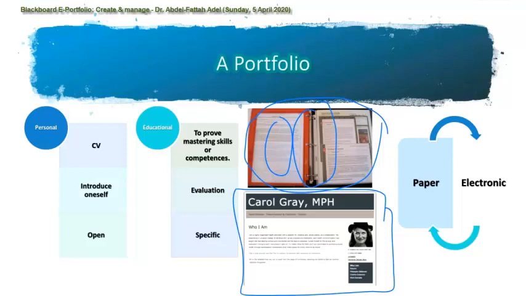Here again, it can be used for personal use, like a CV to introduce oneself, and it is open. You can submit it to anybody. You can create a website for yourself. Then, when you want to apply for a job, or you want to introduce a person to somebody, you can just put the link of this site, and they are going to get all the information, and you can update this site all the time. Or it can be used for education.